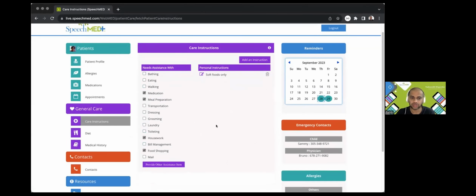Care instruction. These are categorized into two segments: need assistance with. So there is a list of items for which a patient might need external assistance, and then he can simply check them and prescribe to those particular items. The second one is a standard instruction that you have to pass on to your caregiver. These are expected to be small sentences and not a lengthy paragraph, because then it is more accurate to do a translation and provide accurate information to the caregiver.